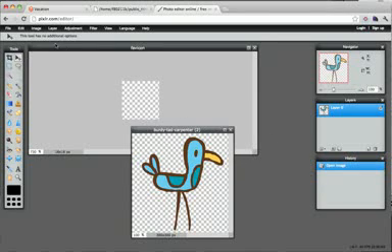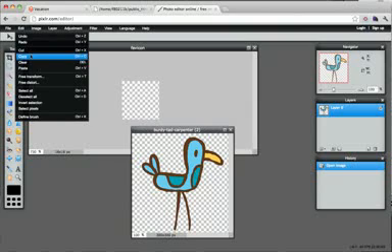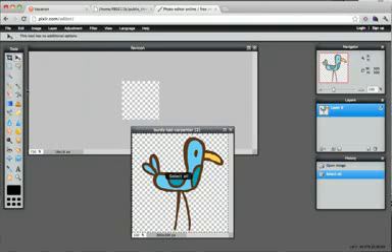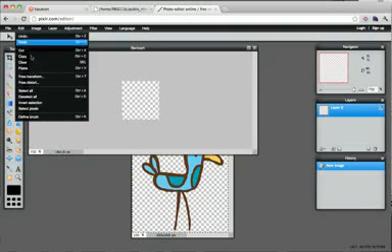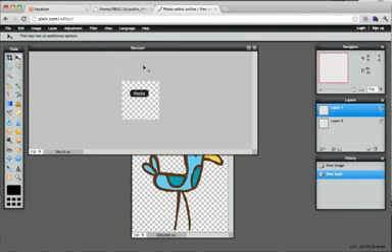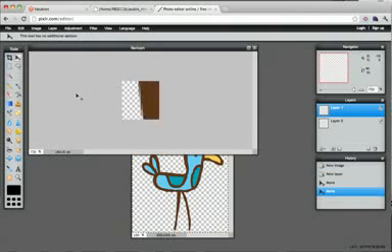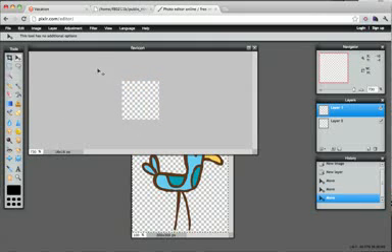And then we're going to take the bird and we're going to edit, select all, edit, copy, and go to edit and paste. And we don't see it on the canvas, that's because it's so big. If we scroll over, we can begin to see it, but it's so humongous compared to this tiny 16 by 16 measurement.